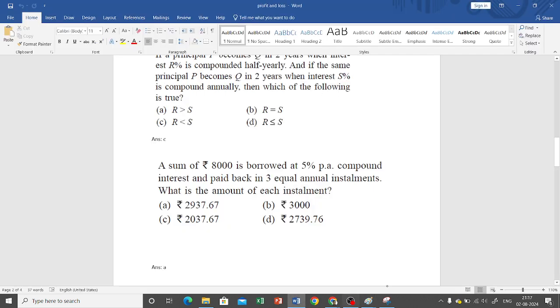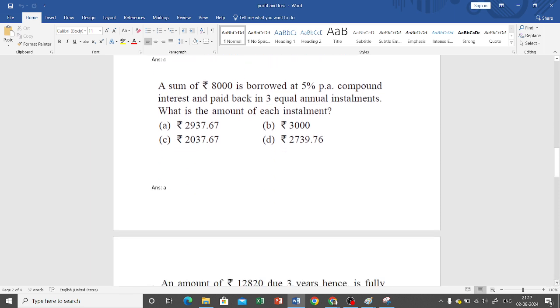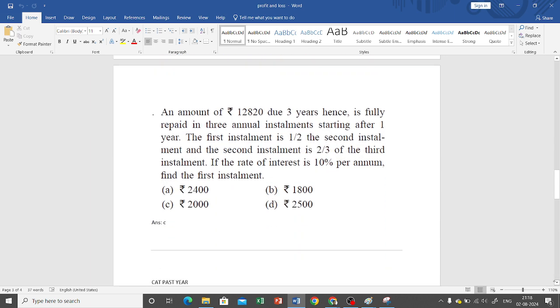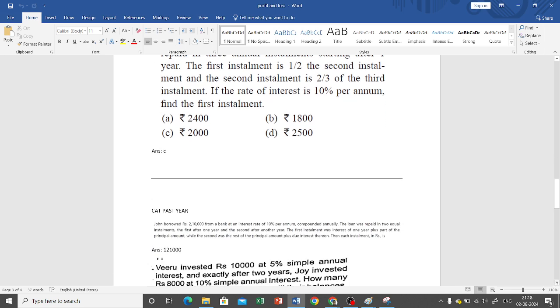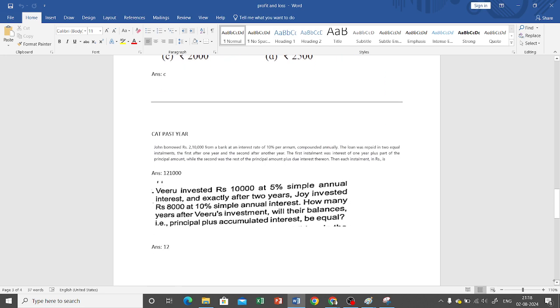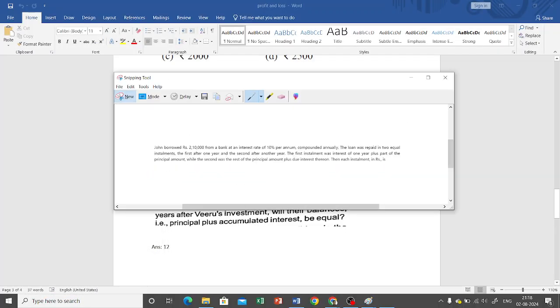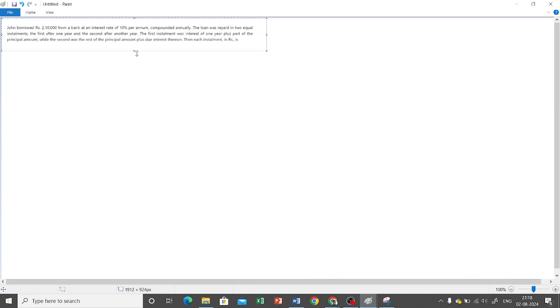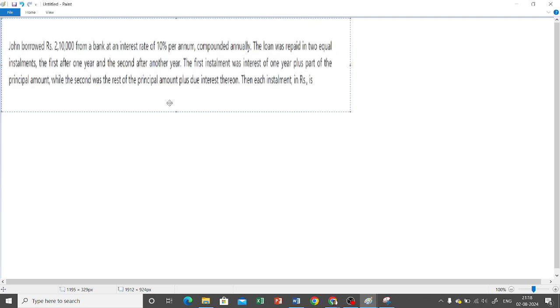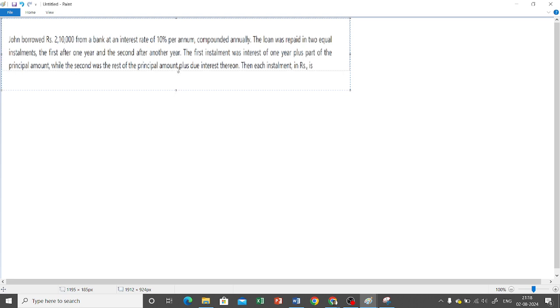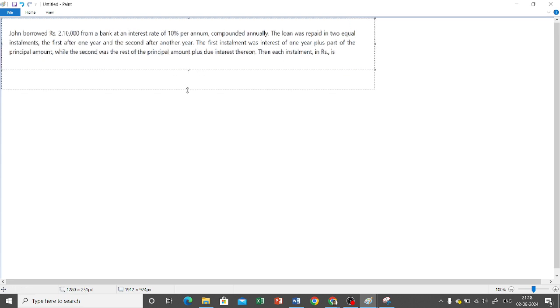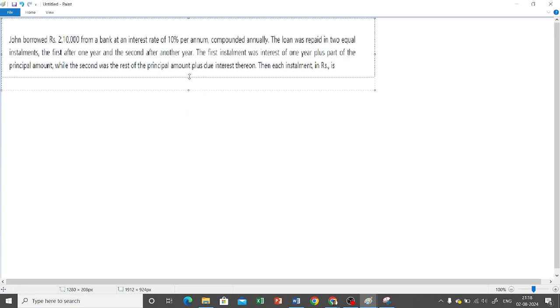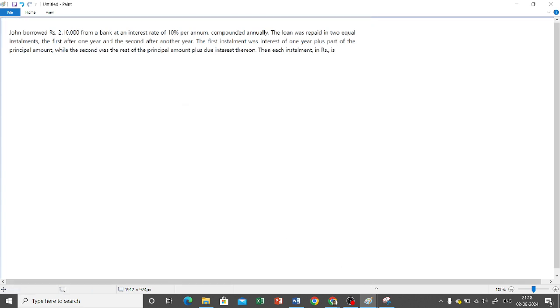Done, sir. Okay, so I have one past year sum on installments. I did this sum with Ritama and Shritama last day. But we will have to redo this sum because the approach we used was not a good one. It was a long approach. Can you see this? It's visible. Is this sum visible to you? Let me send this.